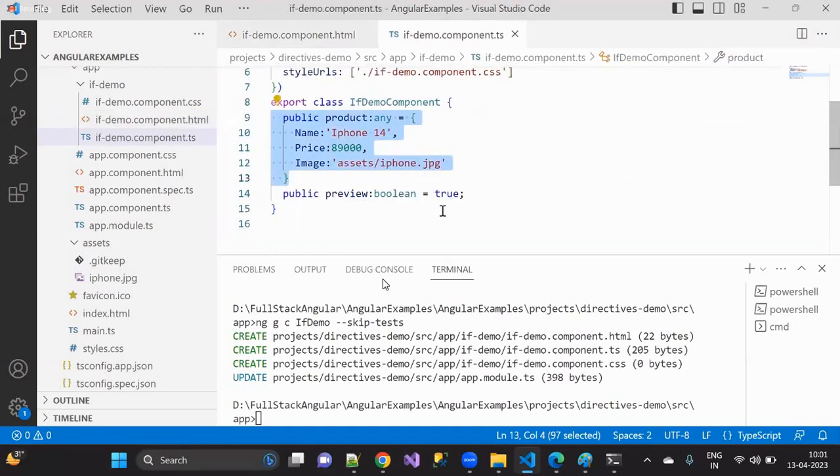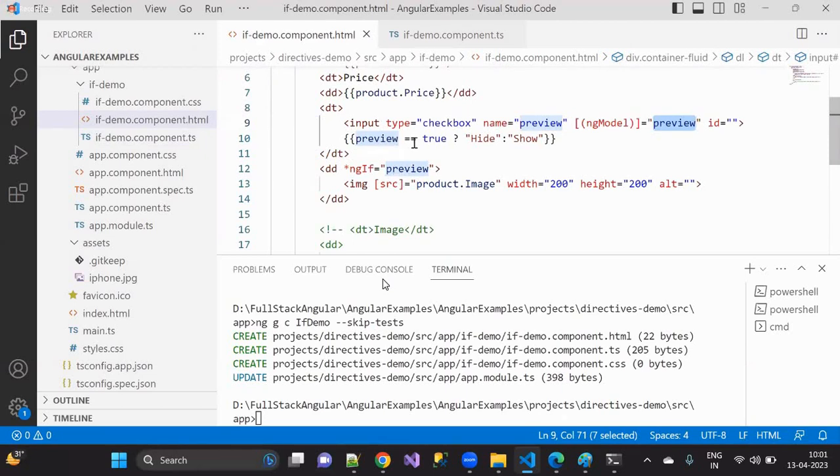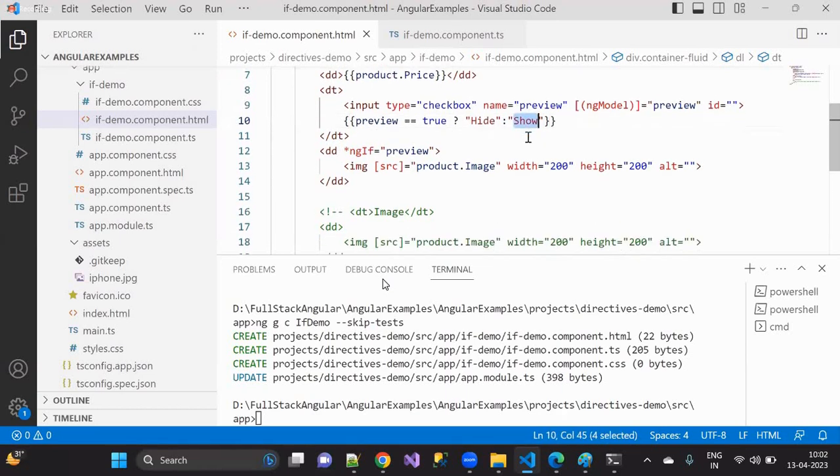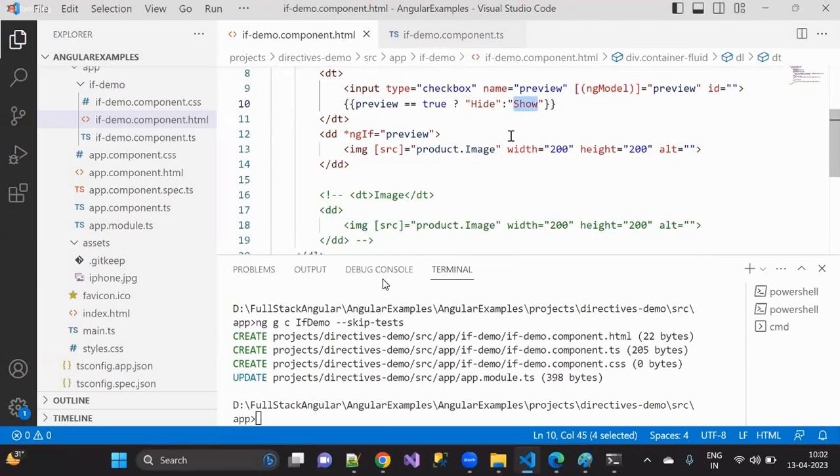Now suppose the preview value is true. Then I want to display the text as hide, and here I am using a ternary statement. In the else case, I am displaying show. In the same way, based on this particular preview, I want to display this image.